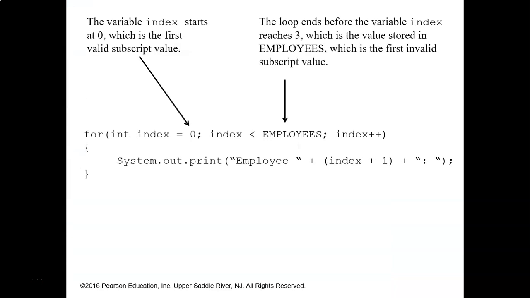All right, so just to recap, the index in your for loop always starts at 0, because your arrays start at 0. And it's always index less than, not less than or equal to. Please do not put a less than or equal to here, because if you start at 0, this has to be less than. If you start at index 1, then you're going to miss the first element in your array. Okay?